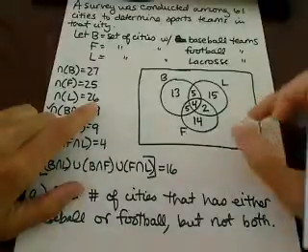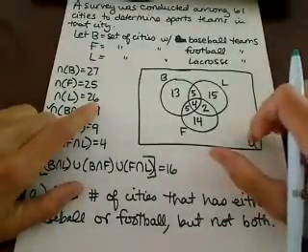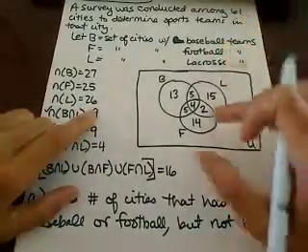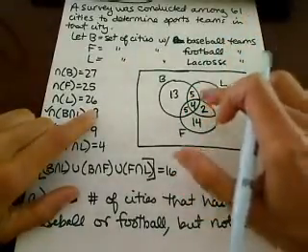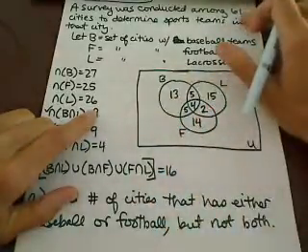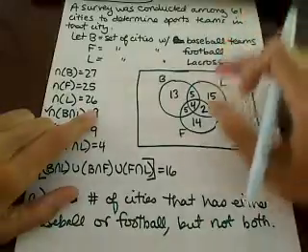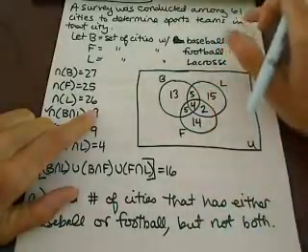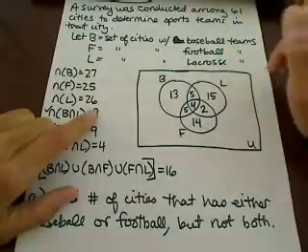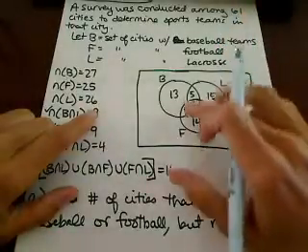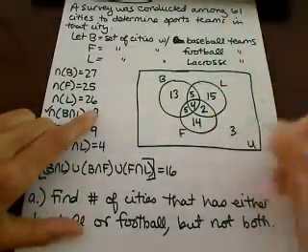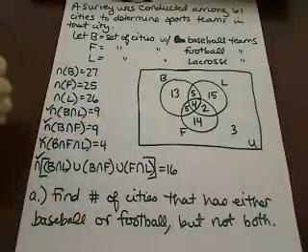Okay, and then to figure out the number of elements that are out here in the universal set that aren't in one of these sets, we're going to take our total, which is 61, and subtract all of these numbers from it, because this entire thing has to equal the 61. If I add up what I already have, that tells me how many I need to get up to the 61. When you add it up, it ends up being 58, and so 61 minus 58 is 3. So there's 3 elements out here in the universal set.